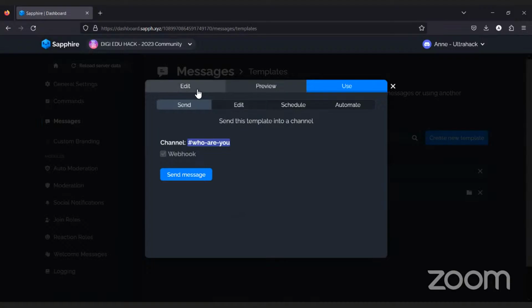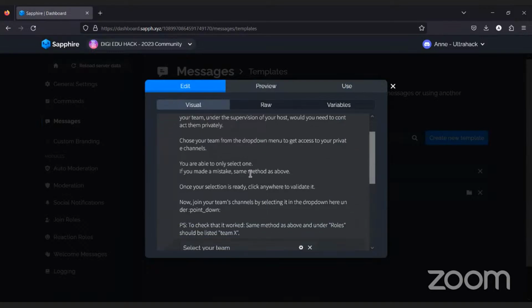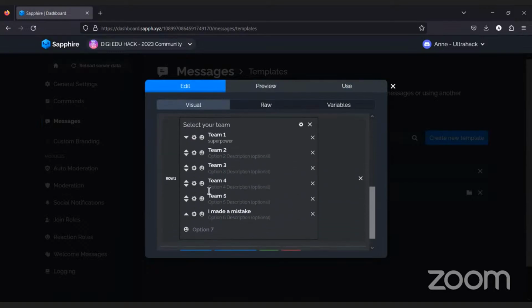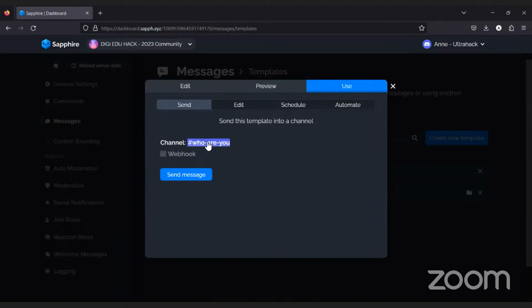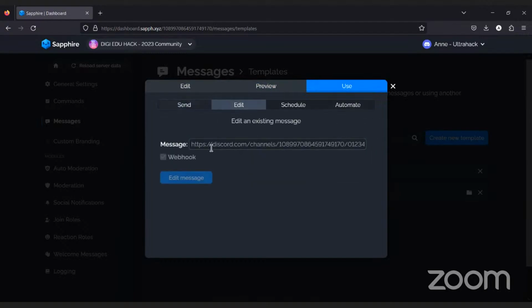If you have realized you made a mistake or some information is missing, you can always come back, edit the message, edit the options, go back to the components, edit the components. And then to edit the message you already sent on Discord, you will have to copy and paste the link of the message you sent previously, so it will edit the message where it is and not send a new message. If you send a new message, people might get confused and not understand which one they're supposed to use, and it will create errors. So that would not happen.